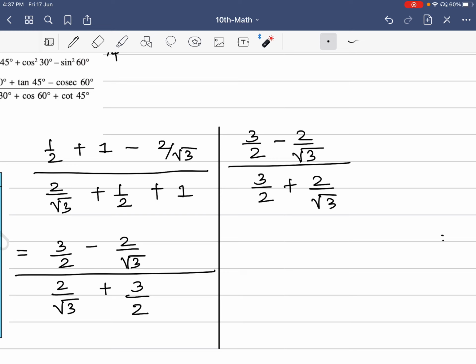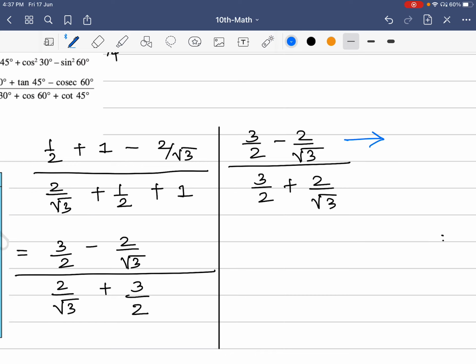So either we can use the identity a minus b and then rationalize this by multiplying by a plus b, or I think we'll continue with our usual simplification of the numerator and denominator, and let's see where it goes. So first of all, let's focus on this numerator part.